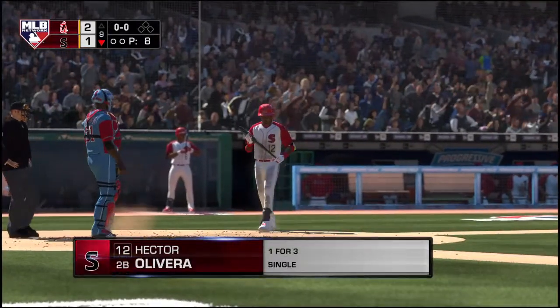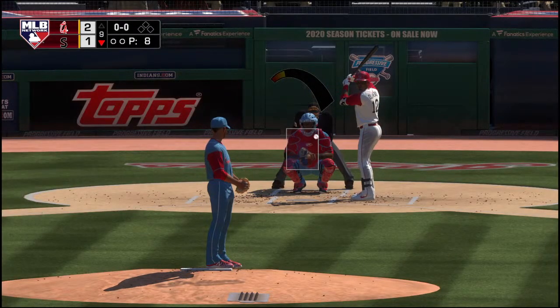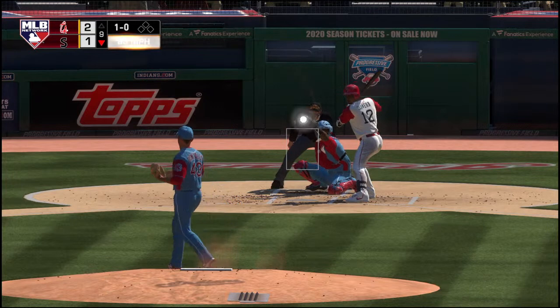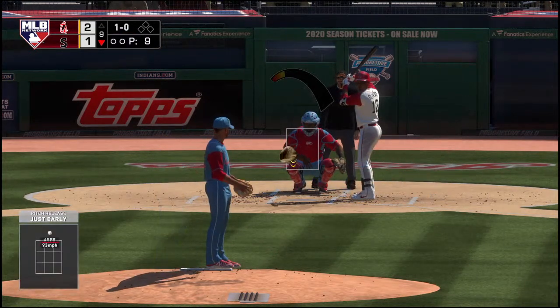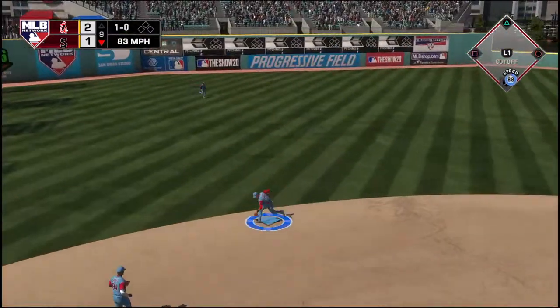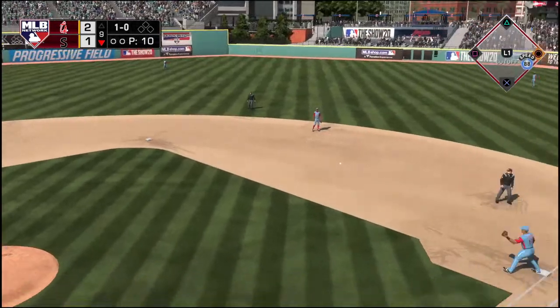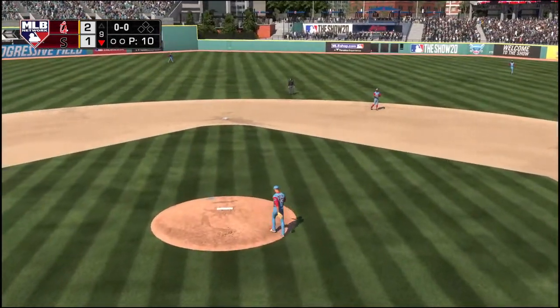Striding into the box, number 12. And Dan, he and his fellow top-of-the-order hitters haven't really offered much help for this lineup so far. No, your 1, 2, 3 guys are the ones you look to generate a lot of action, but they just haven't been up to the task so far in this one. Still time for them to turn it around, though. We'll see if it happens. And the off-balance throw gets him. Nice play for the out.